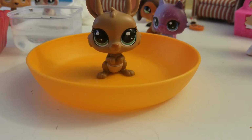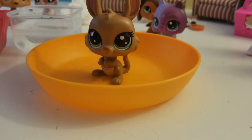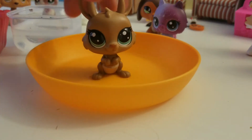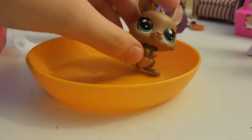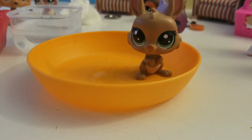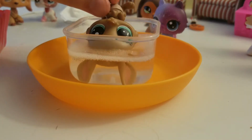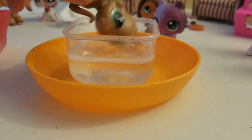The next LPS I'm doing is this kangaroo. I got this from my best friend and I knew where this one came from, but I'm just going to clean it just in case because you never know if there's invisible stuff you can't see that makes it look really dirty. I don't know.